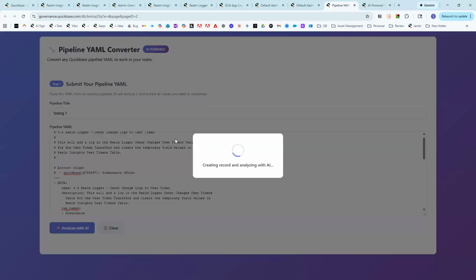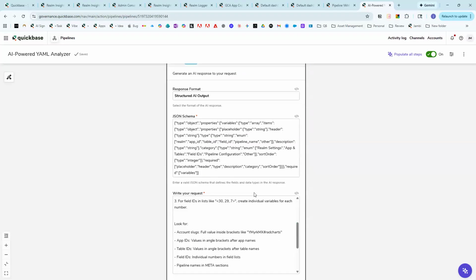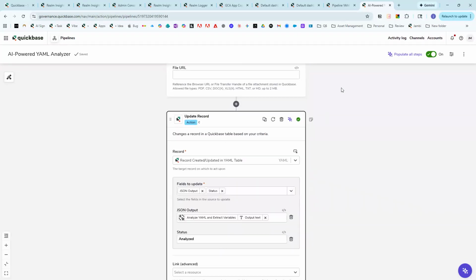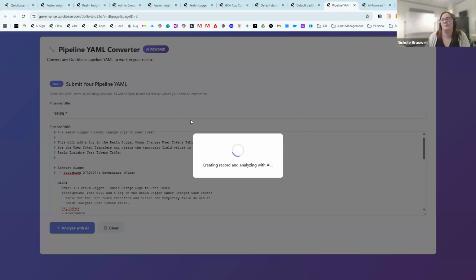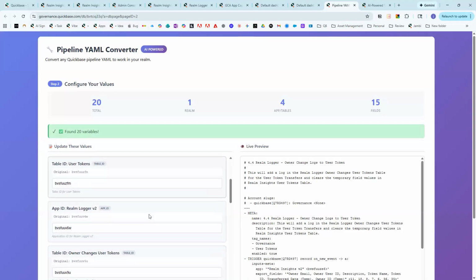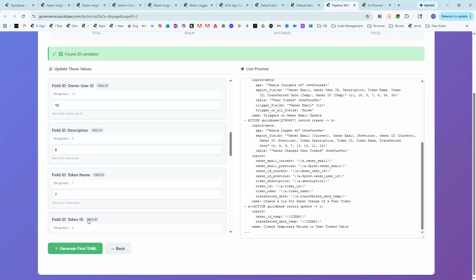I know there is a pipeline YAML tool out there, but I'm trying to create this. It calls this pipeline call, the output is JSON and update record, and I put that inside an application, which is where this code page is hosted. Then it returns and says, here's all the variables that need to be replaced. Just fill them out, and here's your updated, generated final YAML.